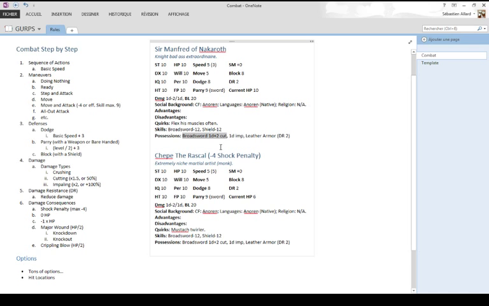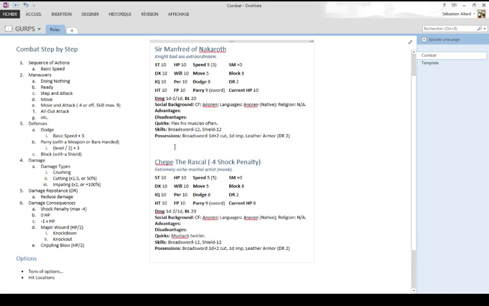Maximum damage. It's a 6 plus 2 for a total of 8 points of cutting damage. Chepe has a DR of 2. That brings that total to 6. And since it's a swinging attack, we multiply that by 1.5, or we add 50% to that. That brings the total to 9 points of damage. So now Chepe drops from 6 to -3.